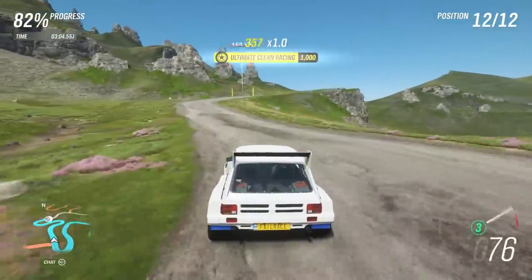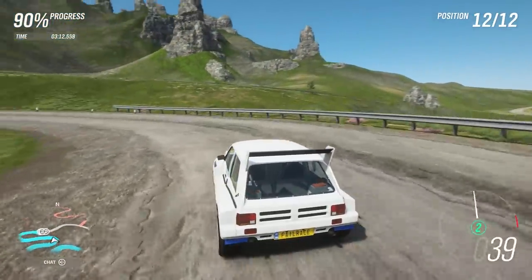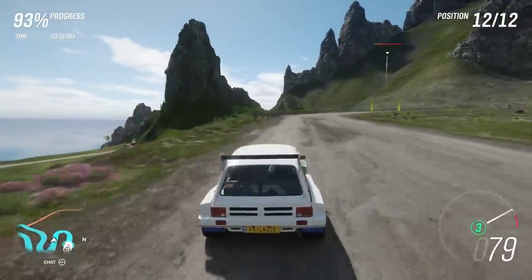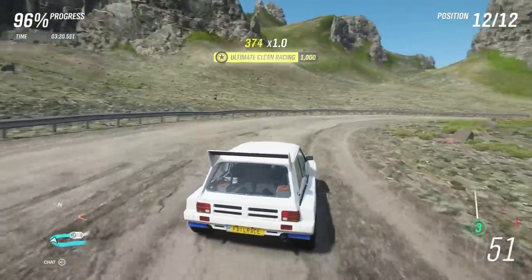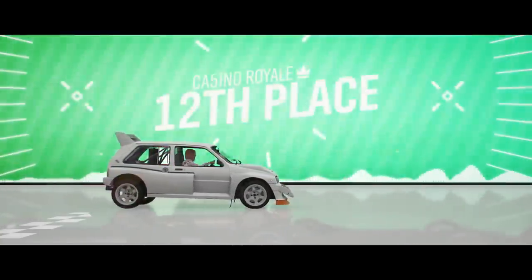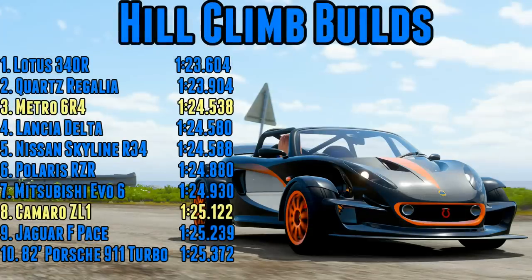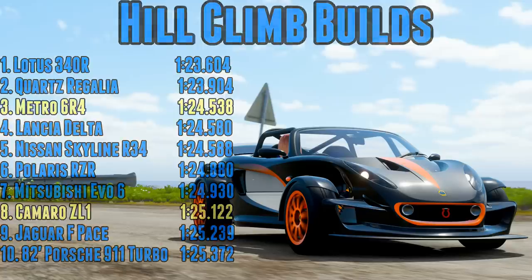The hope was that all-wheel drive traction would be enough — make the most of the power and acceleration. It moves around quite a lot on the suspension but felt pretty quick going up here. We graze the armco barrier slightly but get away without really losing time. Coming up towards the penultimate corner it was going quickly, and around the final hairpins you can just boot it without worrying about rear-wheel-drive oversteer. It crossed the line at 124.5 — a third place finish — fractionally beating the Lancia Delta and the Skyline, though still a second away from the 340r.